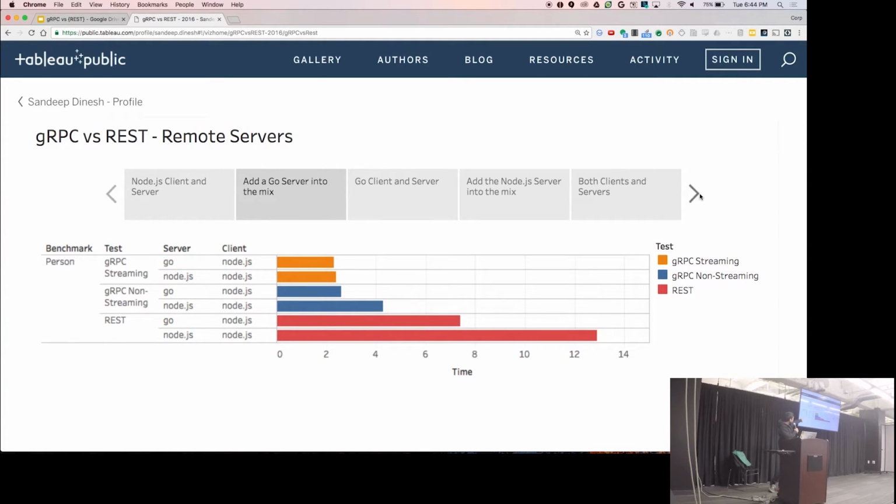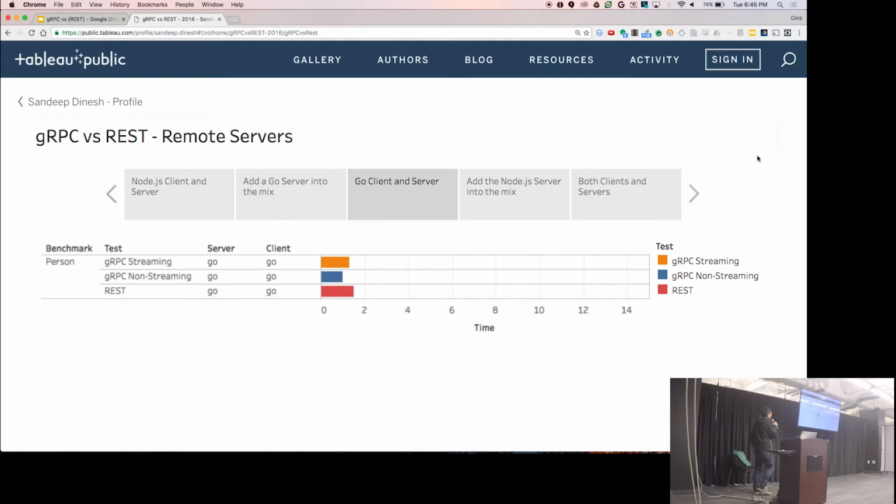Non-streaming, a little bit slower on the Node server. The Go server was a little bit faster, almost as fast as the streaming, in fact. And the REST, again, it was much slower. Go is much faster, but still much slower than the gRPC. Everything seems normal so far.